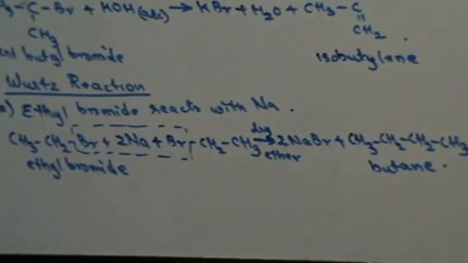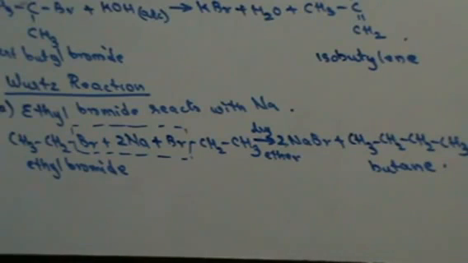The limitation of this particular reaction is that you will get a higher alkane containing an even number of carbon atoms. And methane cannot be prepared by this method. Two drawbacks of this method. One, you get only an even number of carbon atoms. So if I want an alkane having an odd number of carbon atoms, I cannot use Wurtz's reaction. Second, methane cannot be prepared using this method.